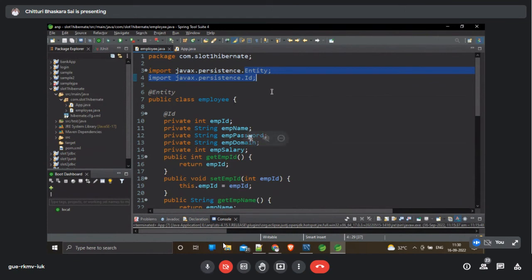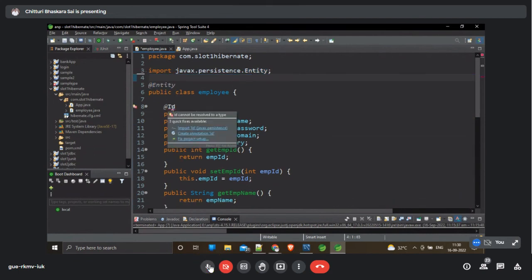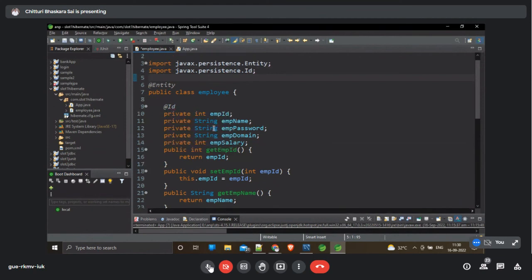Yeah, we can use the star. But actually, we are not writing the imports on our own, right? We are importing by default suggestions. It is suggesting something, right? So, import from Java persistence. You can click on it. So why are you writing your code on your own? We have suggestions. We can use the suggestions. That's the time. So that's why we had so many import statements here.